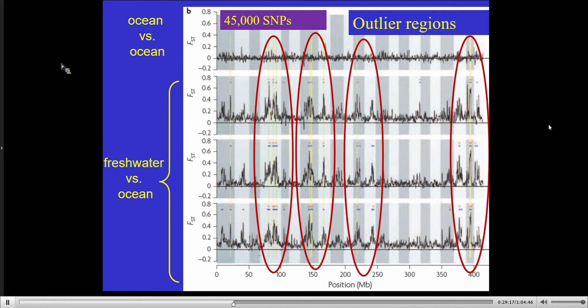Question: how many individuals were used for the 45,000 SNPs comparison? Back then I think it was less than 20. So they were really the first people to do it, and that's one of the problems — you can't look at 45,000 SNPs in 200 individuals. I don't remember the exact sample size here but I'm pretty sure it was 20 or less. Now people use much larger sample sizes. The fox study I talked about before used sample sizes between 50 and 100, but these are still very small sample sizes.